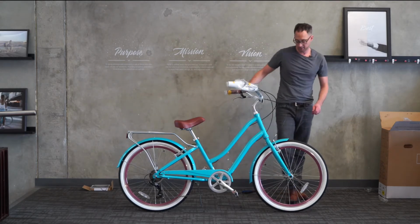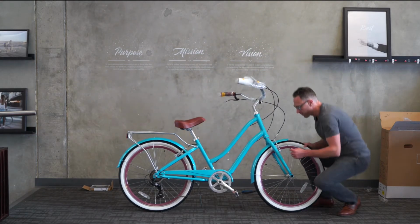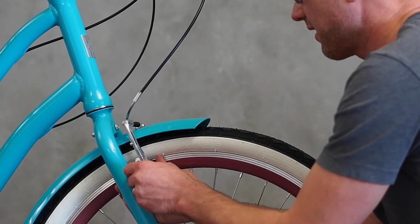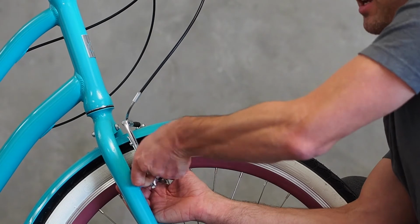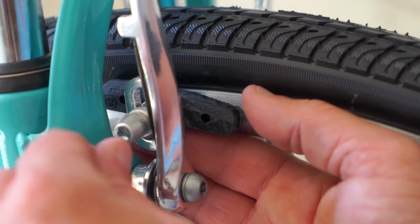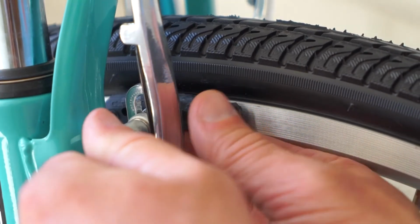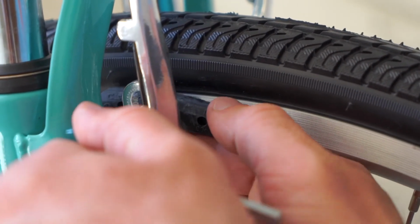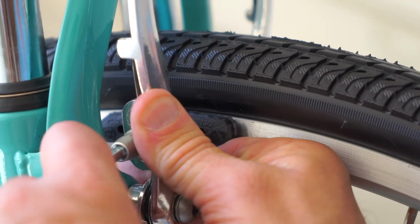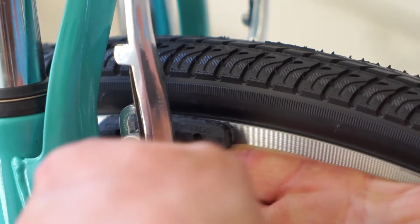That feels nice. Let's adjust the pads themselves. The pads should be flush and lined up with the rim. The most important thing is that they have a lot of contact with the rim and are in no danger of touching the tire. I like to just push the pad right up against the rim all the way and then tighten it down in position.